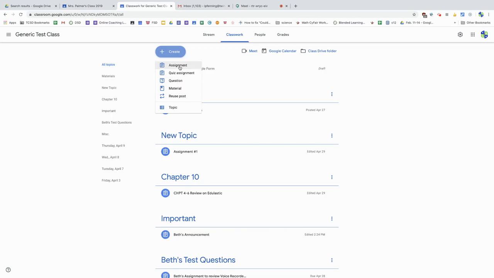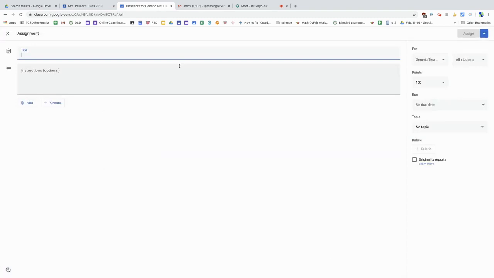Sure. So if you pop open the assignment, it's going to bring up some options for you, obviously, to give it a title. You can add very detailed instructions or limited instructions, again, preference. You add attachments, you can add from your drive, you can add from your PC, so on and so forth, okay, a link, a YouTube video.